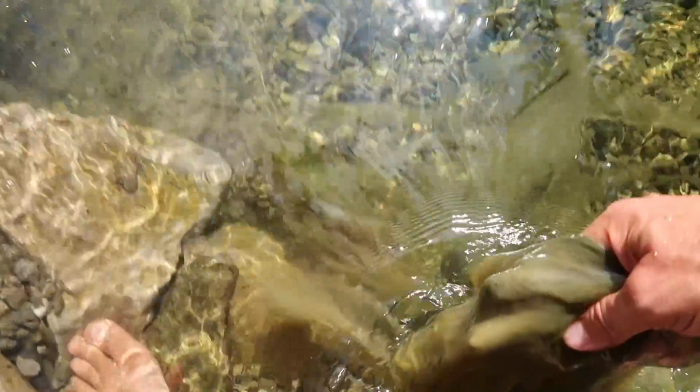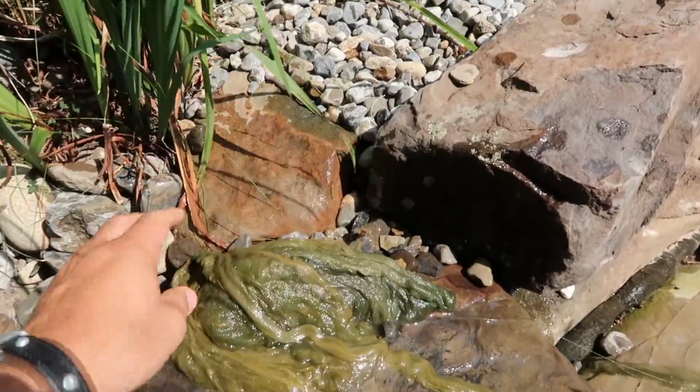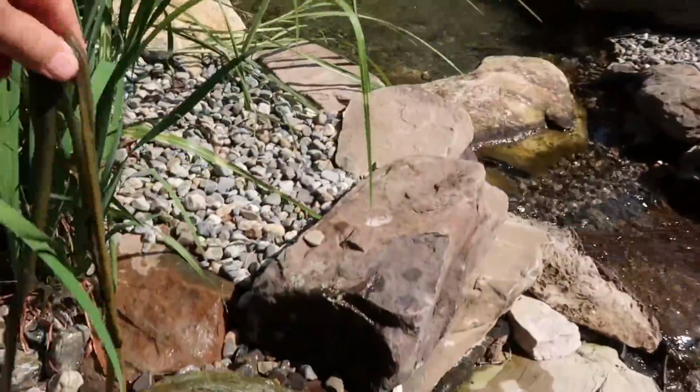So this is what they refer to as hair algae. You can harvest it just like this. And on a brand new pond, when you have no plants and nutrients, you're going to get some hair algae that grows in there. And the other way to literally get rid of this hair algae is with an ion gen. An ion gen will release a small amount of copper into the water. It'll get absorbed by the hair or string algae and it will literally break apart.